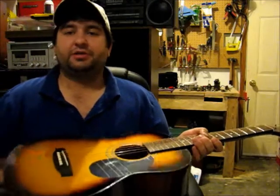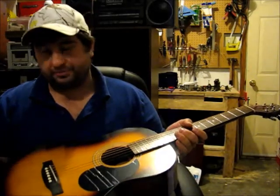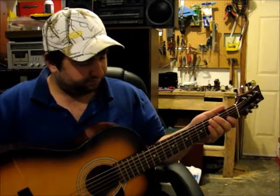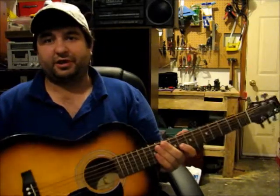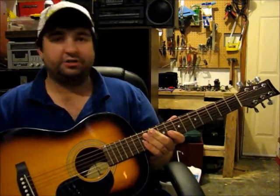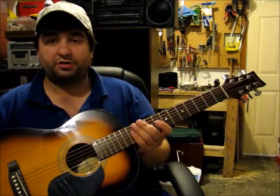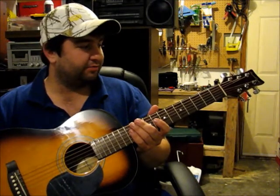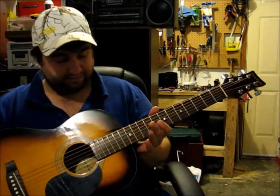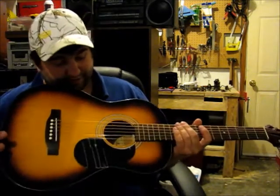I've had a couple students come to me with these guitars and they are surprisingly decent. It's got a nice little compensated nut — plastic — as well as a plastic nut here. I did not expect much. I kind of was thinking they'd be about the same quality as those Sears guitars, those Novas and whatnot, which are junk. But this thing actually works. The action is a little bit high straight from the factory, so I'll probably wind up taking that down a little bit. It's got a truss rod, so it does have a truss rod through the sound hole there.